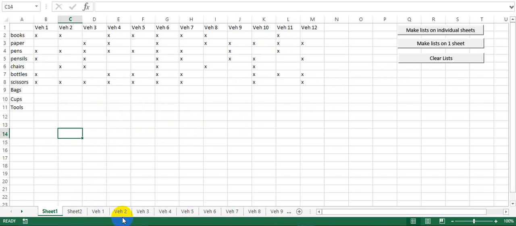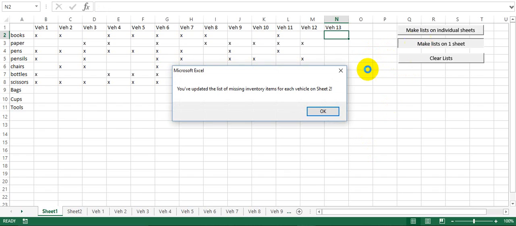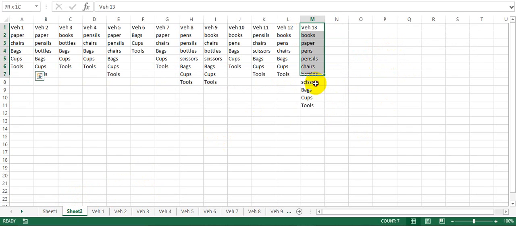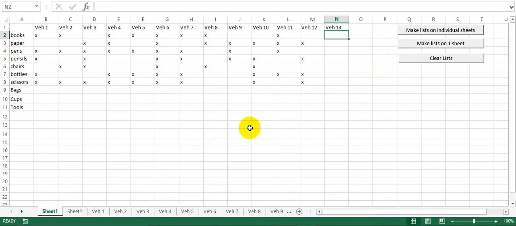Also, I have it set up to where if I add a vehicle, I can go vehicle 13. Then whenever I click make the lists, it will add vehicle 13. As of right now, I've only got it set up to where it will add this additional vehicle whenever I make the list on sheet 2.